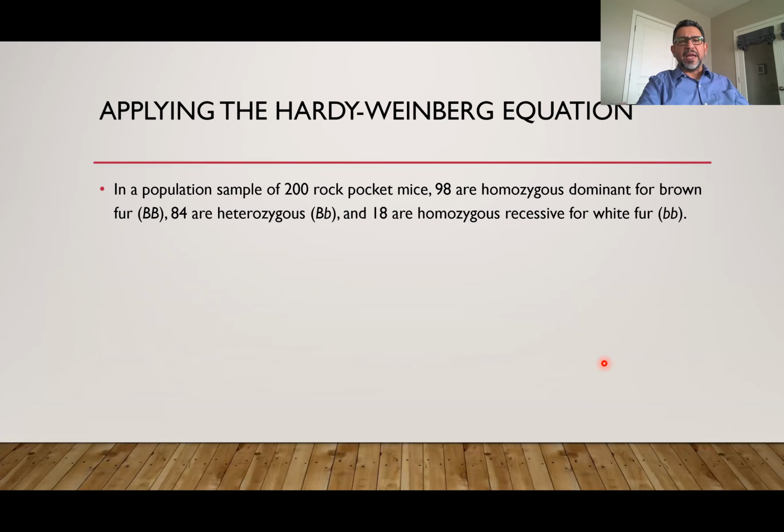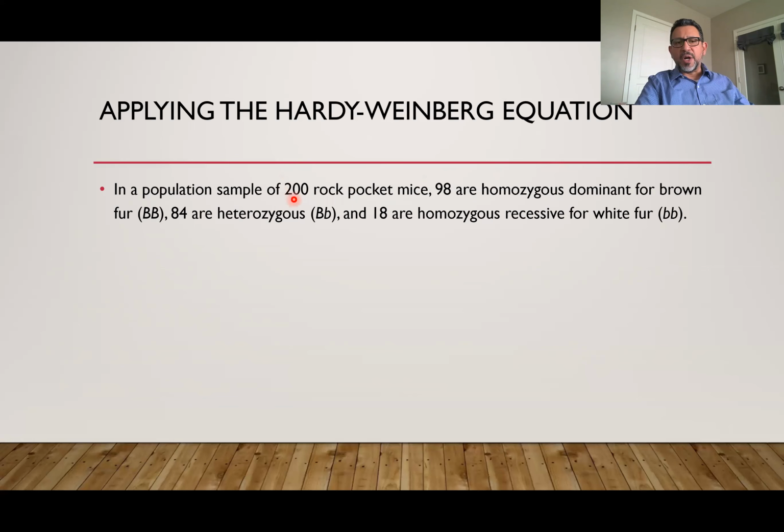Okay, with that information, let's take a look at an example similar to what you saw in your reading for this week's discussion, rock pocket mice, where you have a lava flow. The majority of mice are going to have dark brown fur because the dark fur is an advantage when these mice live in a place where dark rocks are the background in the environment. So let's say we make an expedition to New Mexico, go to one of these volcanic lava flows, and capture 200 rock mice.